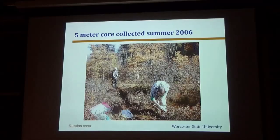At one point we borrowed a core borer from the Foster Lab at Harvard Forest. There's a chamber about 50 centimeters — you push it into the ground, turn it to trap a sample, and pull it out. Then you start adding all those extension rods. The core we collected is more than 5 meters in length. We carefully labeled it, took it back to Worcester State, and started culturing bacteria from out of the core.